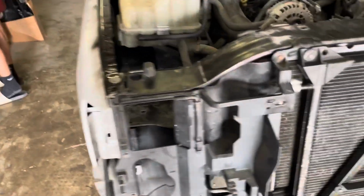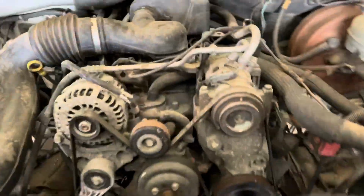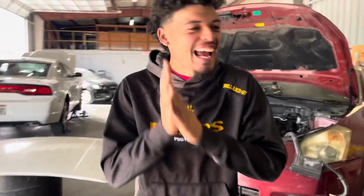First fender's on, baby. Things coming together, man. Scrapin' ain't ready.